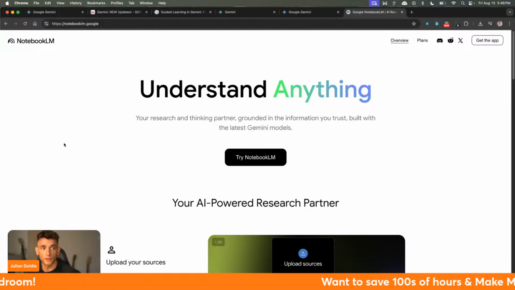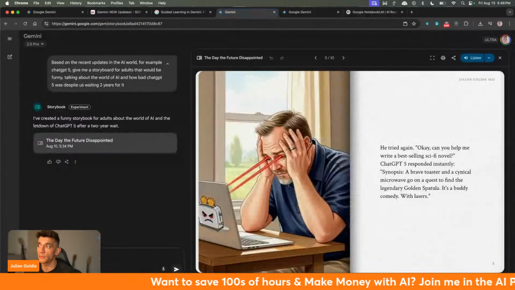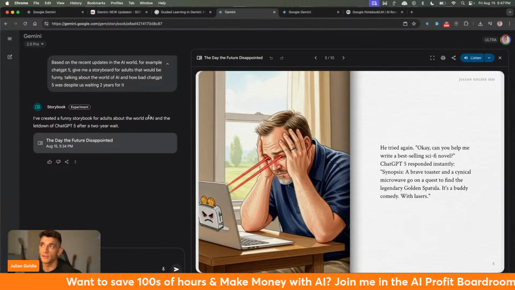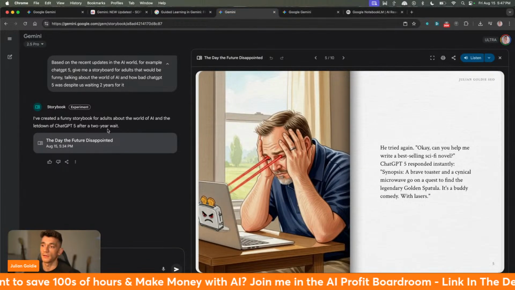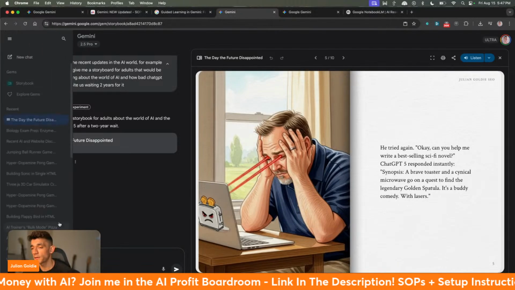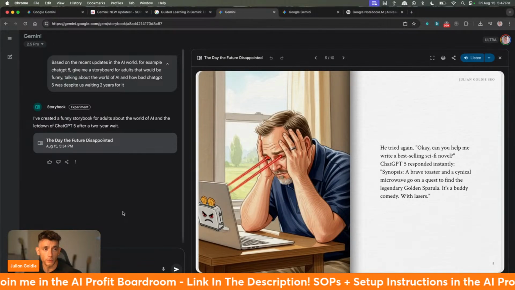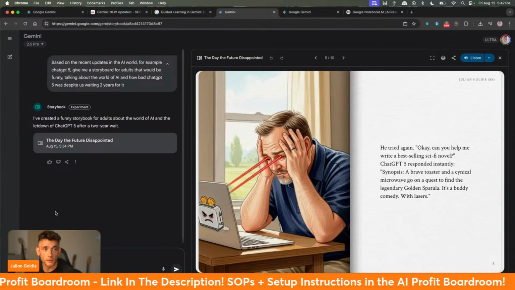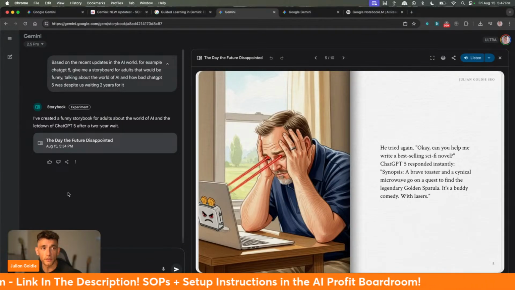Aaron says Google is too censored, ChatGPT is less restricted. It depends what you're doing with it, right? For me, I don't really have anything that would be going against their guidelines, so I guess I just don't come across that. But it depends what industry you're in, right? It depends what dodgy stuff you're doing on there. And Abdul says, please tell me how to use it shortly, then I will see the live afterwards.